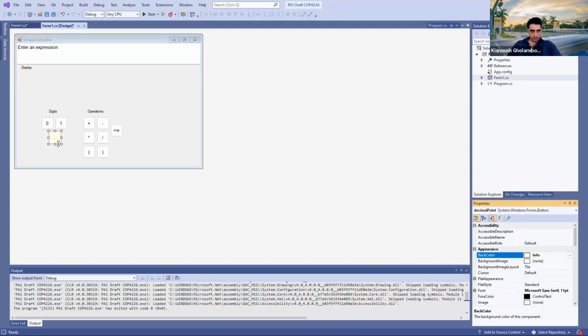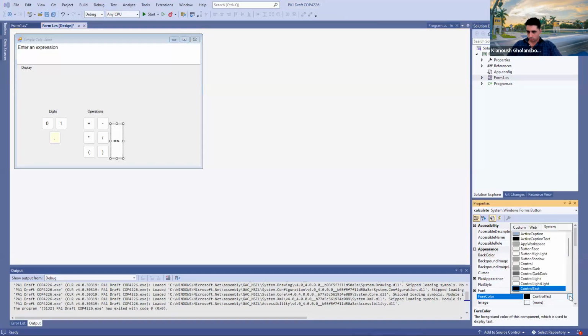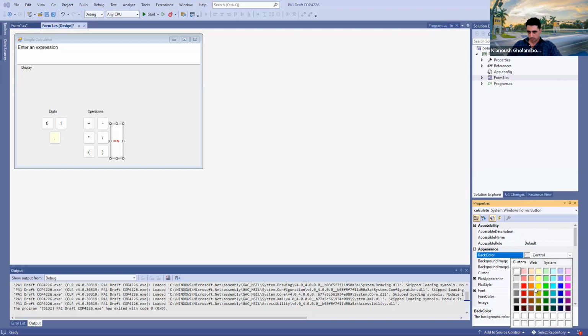Or maybe grab this button and make it longer. And then set its fore color to, let's say, in the custom, I'm going to pick red, or even its back color to, in the custom, I'm going to select green.